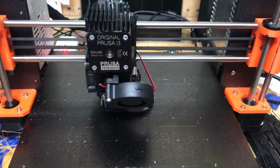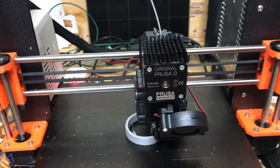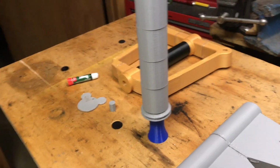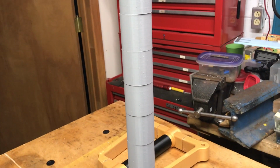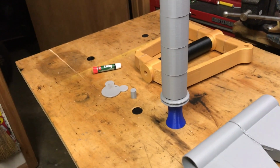So I have the last ringed shaft piece 3D printing, and we have this many done so far. So we got 1, 2, 3. So it's probably about 10 of these rings to finish. So right now, I'm waiting for the last one to finish.